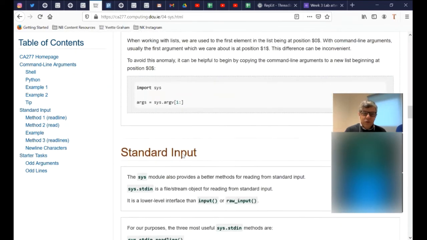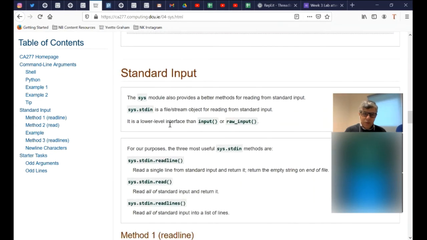So the next thing we want to talk about is the standard input. You remember we had input and raw_input for getting something from the user. You remember that already. We can do that with sys also. Inside the sys module, we have stdin, which is kind of a module by itself inside this module. And that module has a couple of other functions inside: readline, read, and readlines. These are the three functions we have inside stdin, and you can use them.